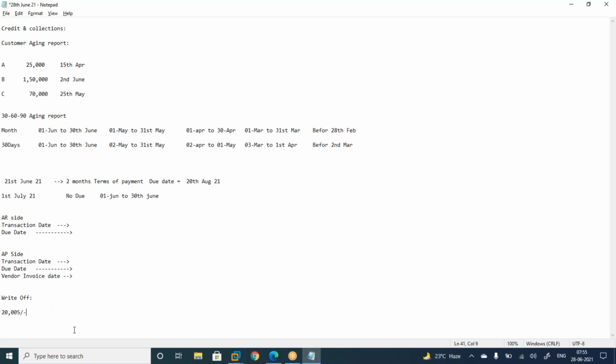This is the invoice, and the customer has paid 20,000. ₹5 is pending from the last 6 months. Can you ask this customer to pay ₹5 usually? Can you do the follow-up for ₹5 in a real-time scenario? No. Usually no. Am I right?